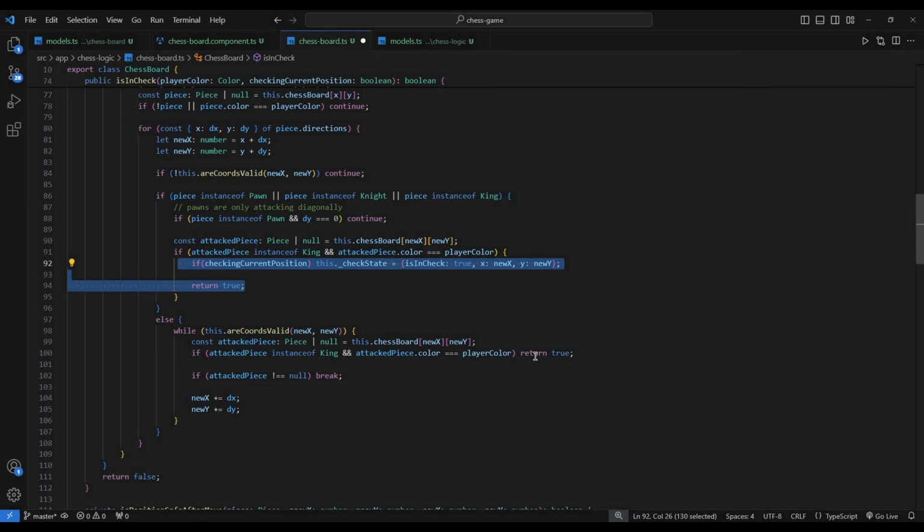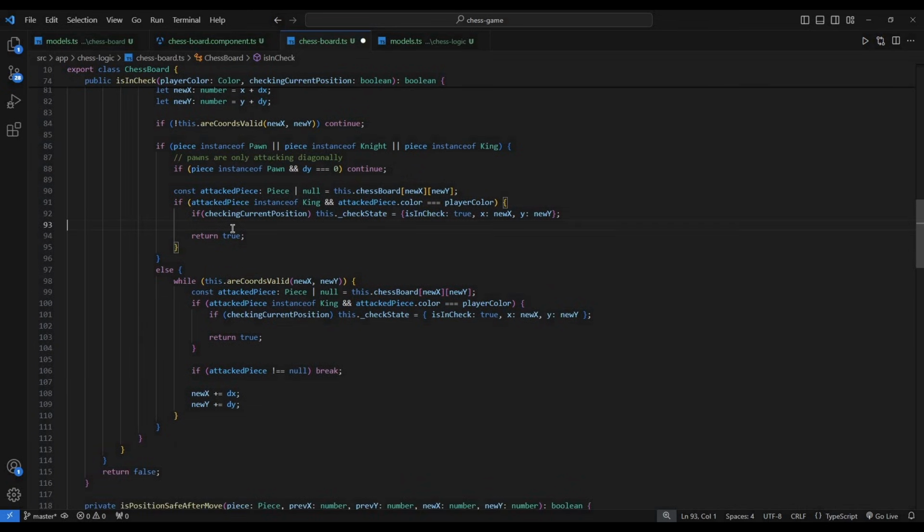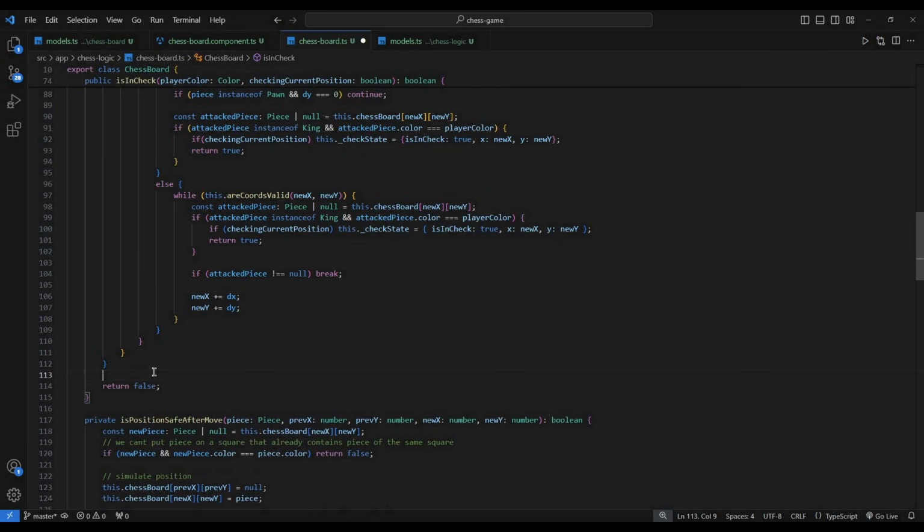Now we are going to do the same for rooks, bishops, and queens. And finally, if the king is not in check, but we are checking the current position, we are also updating the _checkState property by setting isInCheck to false.